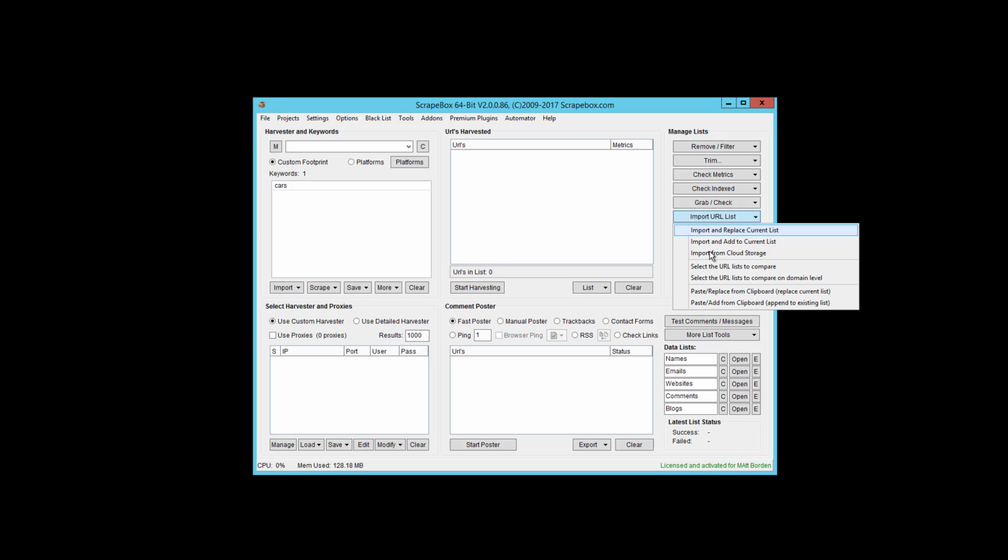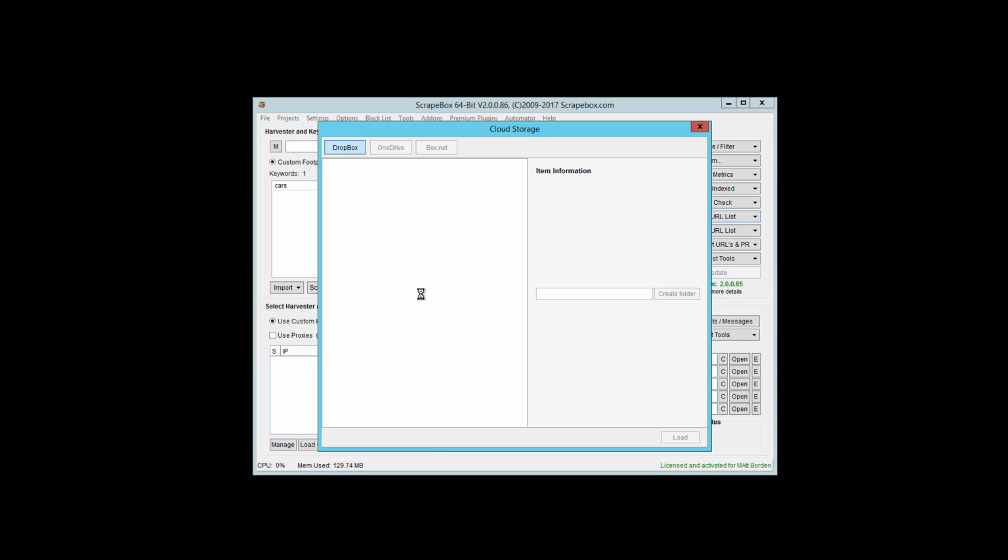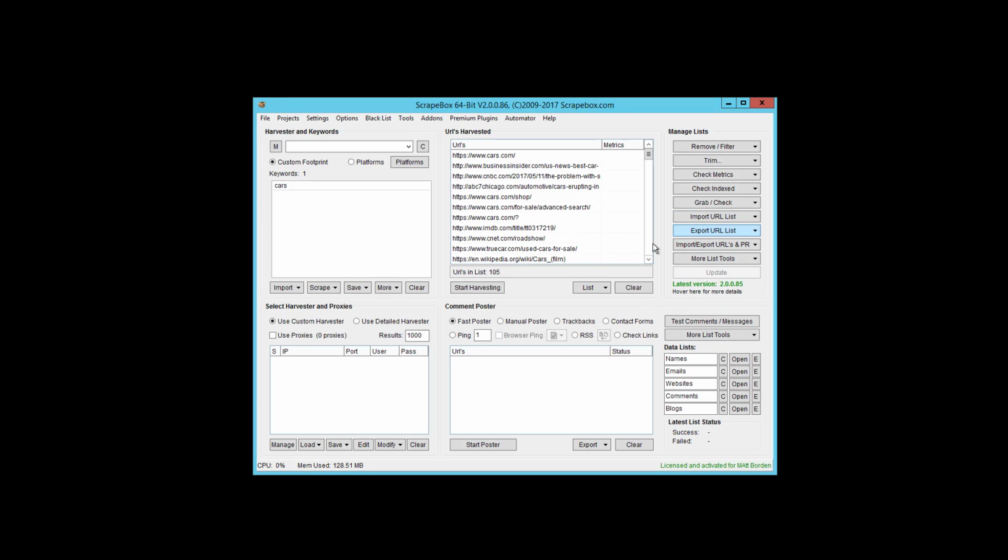And then, so let's clear this out. And then we can go back to import here from cloud storage as well. And go back to Dropbox and let it connect up. And then here is our test file. And let's load that up. We also have the option to delete the file, get some stats about the file, that sort of thing. And away we go. And so pretty basic. And that is how you can set up Dropbox to integrate with the cloud.